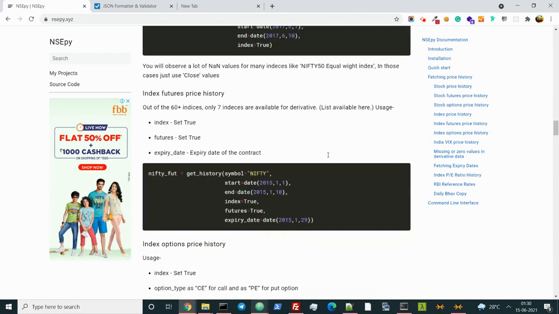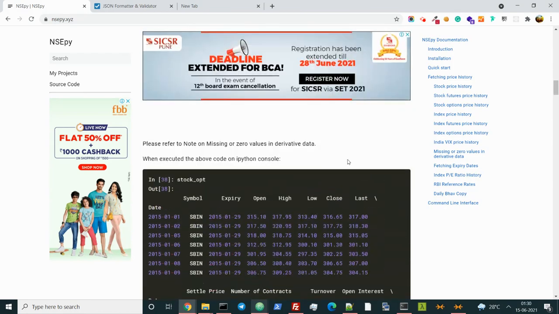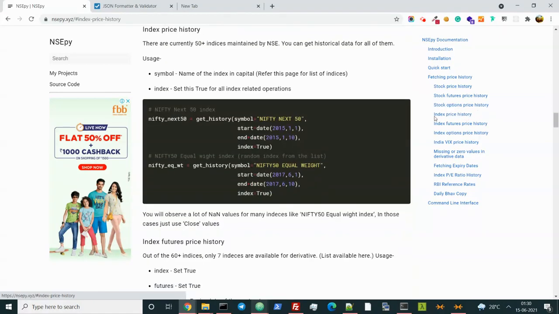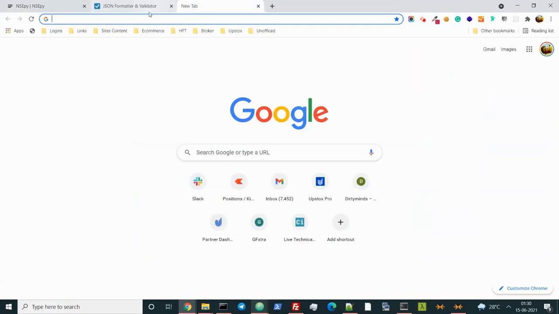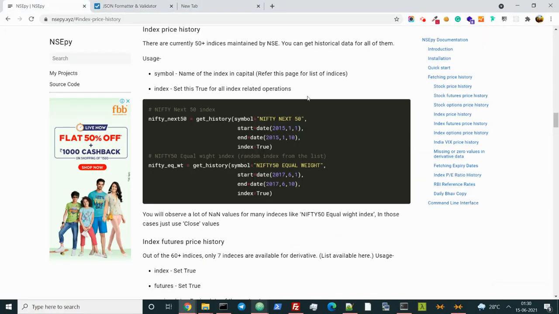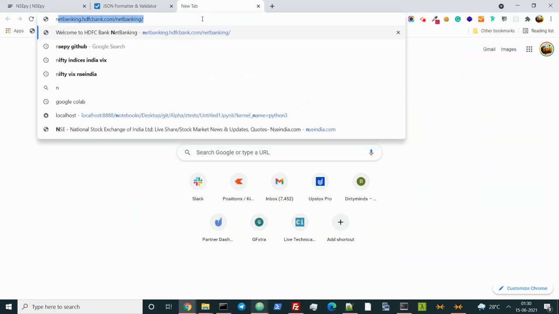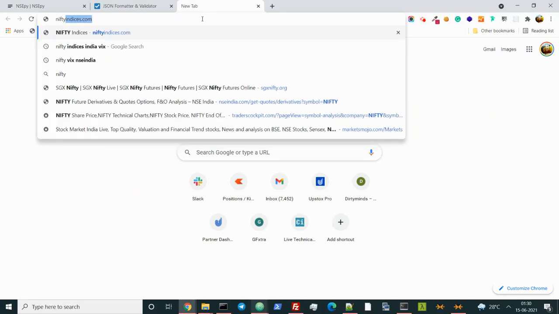So far, I have done stock price, stock future price, stock option price, index price. Okay, so we are at the index price. The prices can come from the NSE site, which we have just done for the NSE VIX. But we need to see the Nifty indices actually.